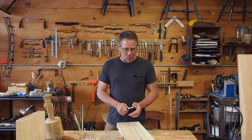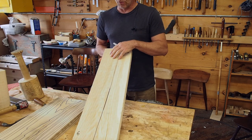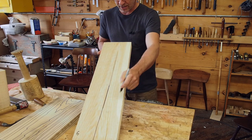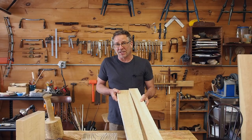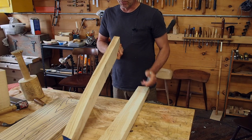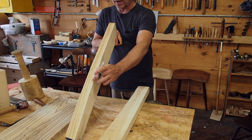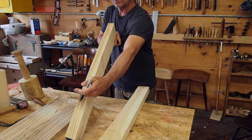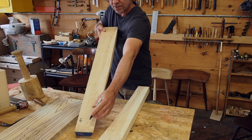So what I'm looking for, of course, is as few growth rings cutting across the surface as I can. I've got a board here where I can see the growth rings are very long. Because the board is thick, it gives me a better chance of getting my material out of it. When I did split this board, what I saw along these lines here is that it's very, very straight about to right here, which is kind of what you'd expect because this is really where the growth rings start cutting across the surface.